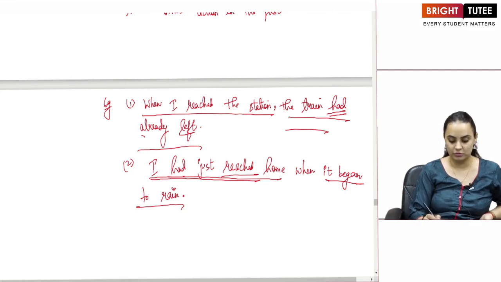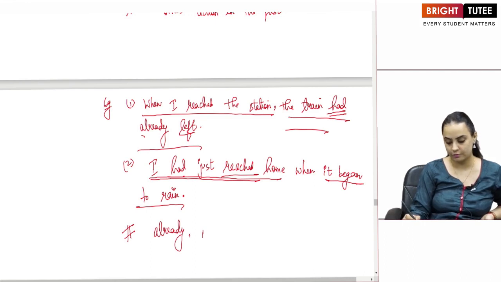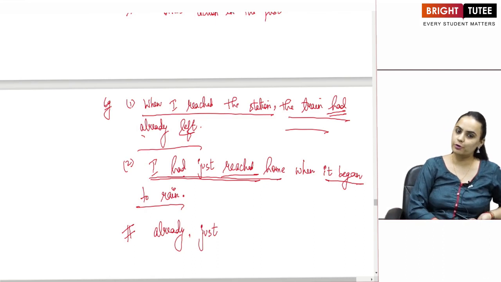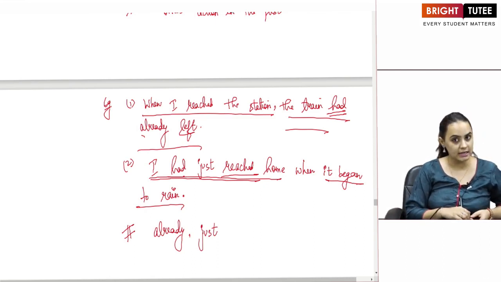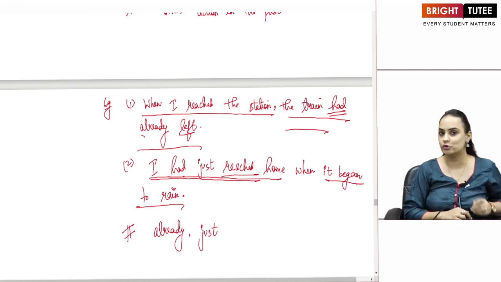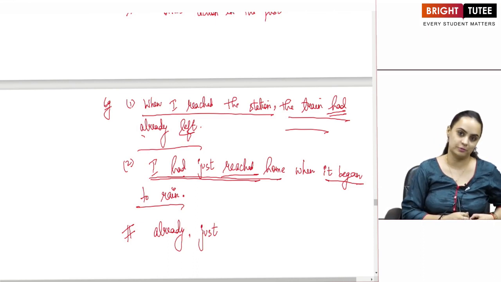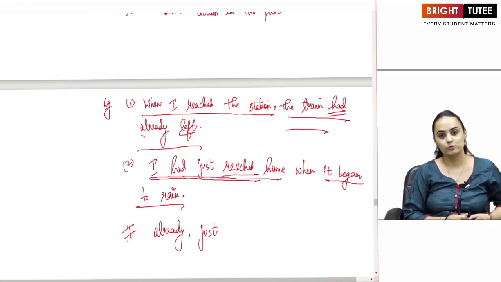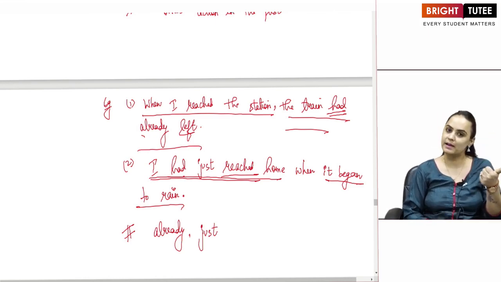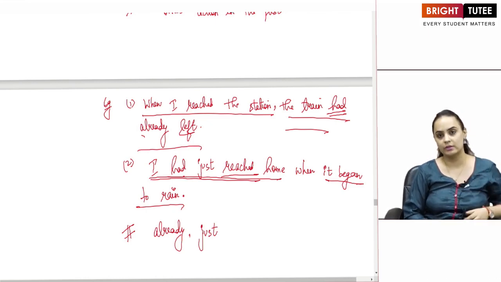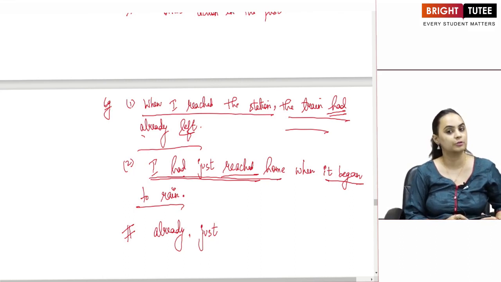Now, as you have noticed in the above two examples, such sentences make use of adverbs like just and already. So, if you come across the words just and already in a sentence wherein there are two actions being talked about, then you have to remember that you will use the past perfect. So, my dear students, what were the three subcategories of the past tense? We talked about the simple past tense, the past continuous tense, and the last one that I just explained to you was the past perfect tense.